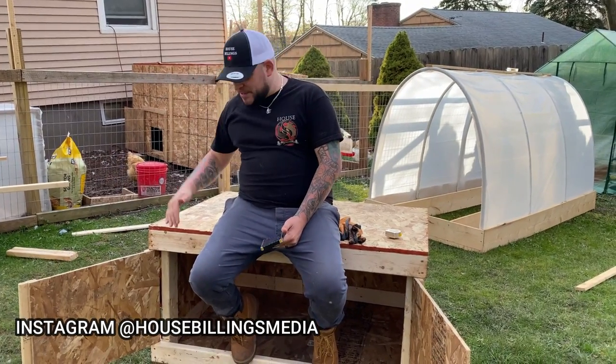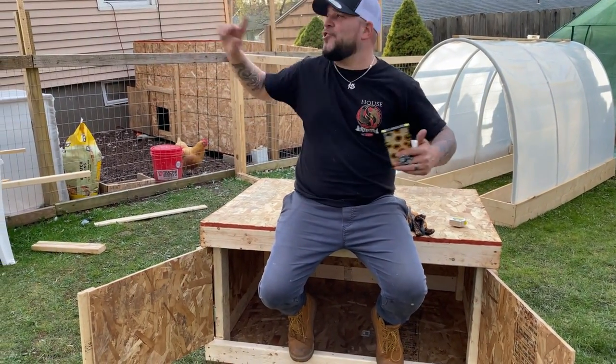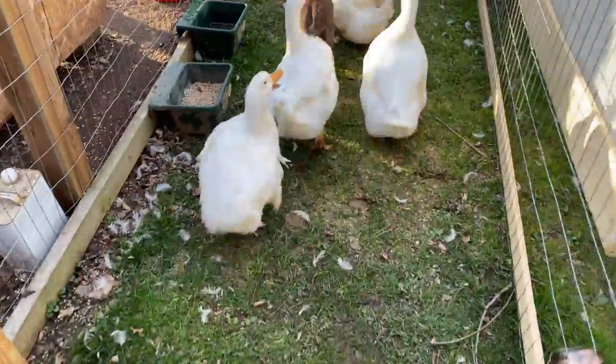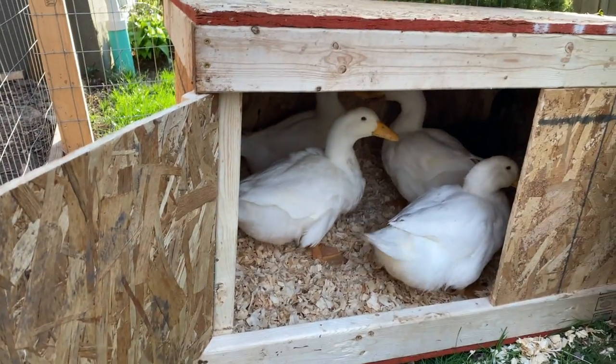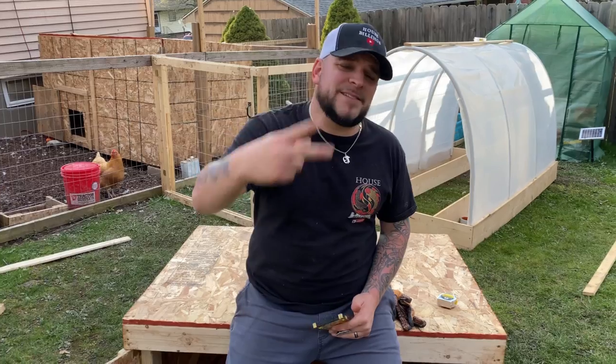You're going to see a little clip — I'm going to put the wood chips in there to hopefully get them sleeping. These bugs are atrocious, I've got to get out of here! Make sure you turn your notifications on so you don't miss any of the other videos, including the final product of the huge chicken coop. Let's corral the ducks — come on! One, two, three, four, five — they fit! Super cool, look at that! That is our DIY duck studio, they love it.